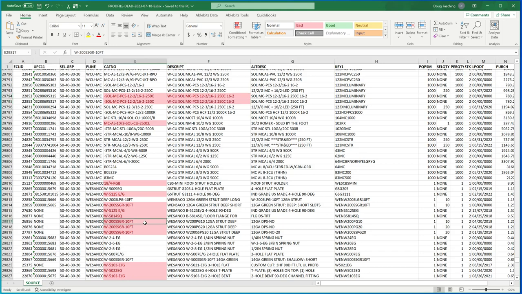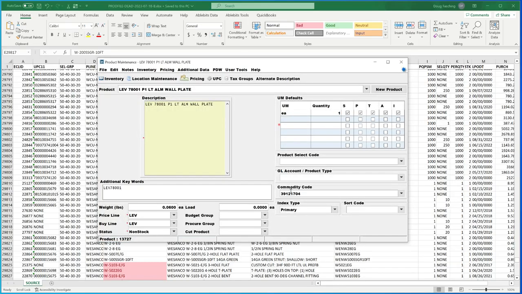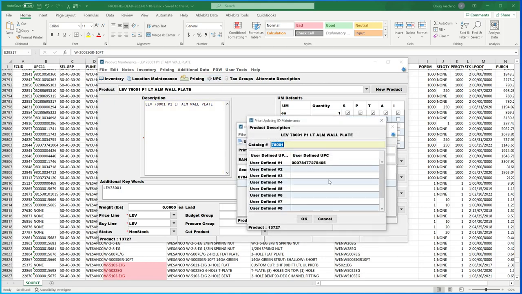In a lot of the reports I do, when I'm trying to manage product information, I'm trying to match information in Eclipse with information from vendors, quite often I'm using the catalog number. Well, if you've done like people normally do, which is copy an existing product and then change a few parameters, as we showed, the catalog number is not in the main screen, it's in a secondary screen. Here's the record again. It's UPC, user defined maintenance, and there it is. It's easy to forget it's there.